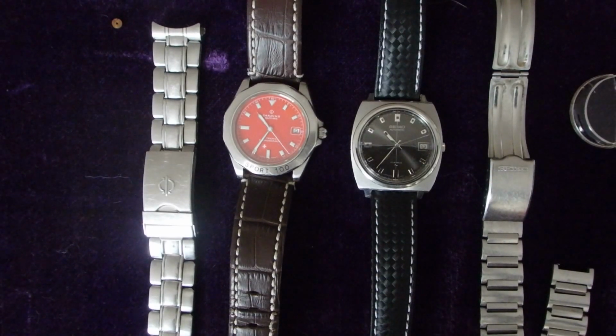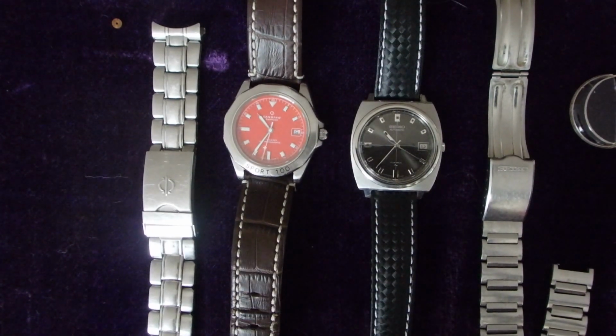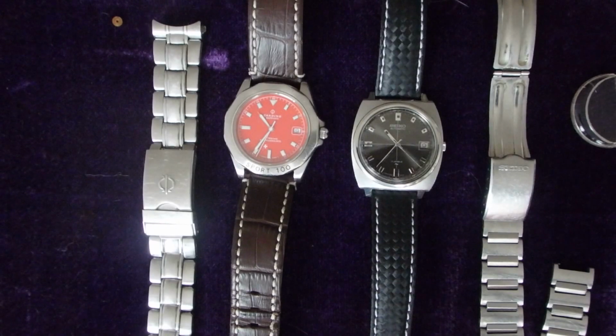This one I bought myself in 1999 when I used to work in a hotel in Amsterdam. Bought it in the shop they had. They had a watch shop there. I paid around 125 euros, I think. And I wore it for about 6 or 7 years straight. Every day. It was my favorite watch.